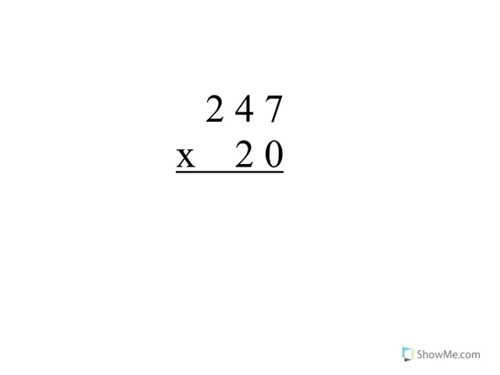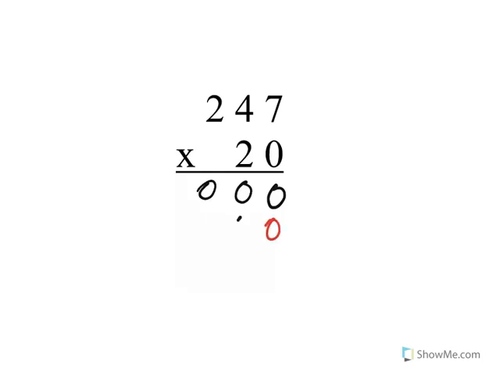Now here is one with the 0 on the bottom and on the end. So we're going to do this one the regular way, but then if you've got some number sense, you might understand a shortcut way on this one. So let's take a look. We're going to multiply by the ones place, which is just the 0. So I know that 0 times 7 is going to be 0, 0 times 4 is going to be 0, and 0 times 2 is going to be 0. And then we put another 0 for our placeholder.